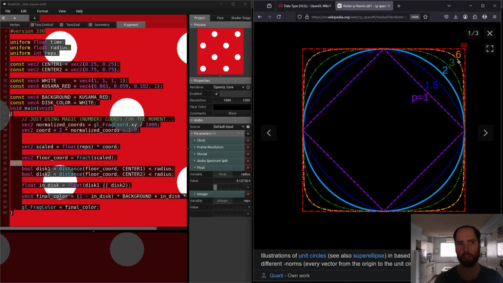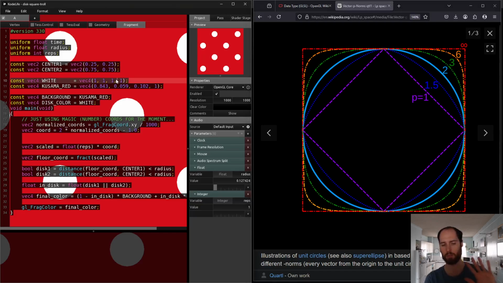So there's this issue that if we want it to be a super crisp square, we might need to do some discontinuity thing where, I don't know, when the p is like 20 or something. Let's say p is 20, it's basically indistinguishable from a square when it's zoomed out.